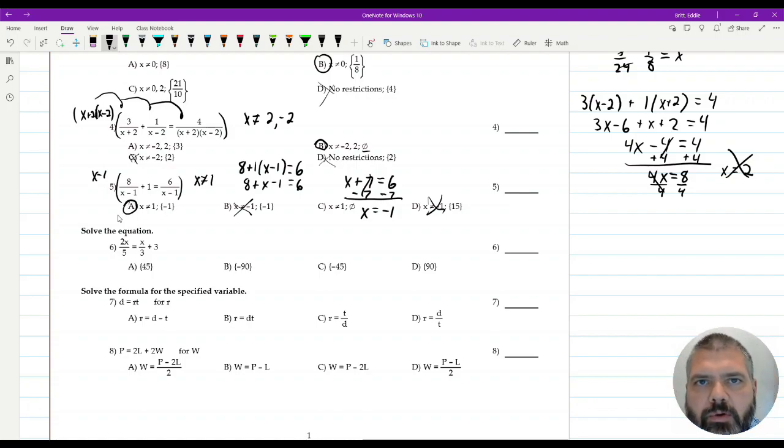All right, on problem number 3, it's a little different from the previous problems because you can see there's no x in the denominator, only in the numerator. So when you don't have any x's in the denominator, you're not going to have any restrictions. So we just want to take the least common denominator and multiply that times the entire equation. So let's look at our denominators. We have a 5 and a 3. So we're going to multiply that entire equation by the least common denominator for 5 and 3, which is 15.